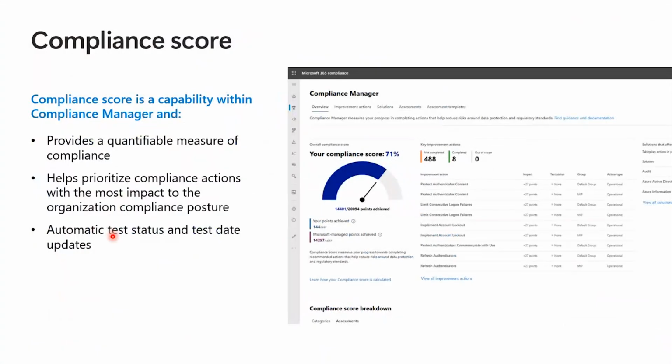Now, this compliance score, as well as other dashboards in Microsoft, always gives us key improvement actions or recommendations. So here it tells us, depending on what the score is, if I do this recommendation, my score will increase, in this case, by 27 points. So is it possible to get a 100% score? I always say, no, not even in secure score, because typically some of these recommendations just do not apply to your reality. They just can't be applied in your everyday operations necessarily, because you might not fall in that scope.